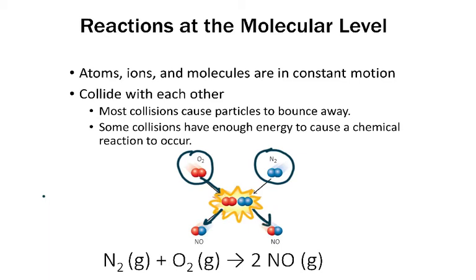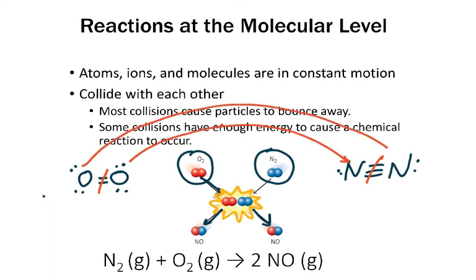And so you can see that what happened was we had an O2 and an N2, and you might recall the Lewis structures here, just to be accurate. If I can get my dots to draw. There we go. So what happens when they collide? This bond is going to break, this bond is going to break, and they'll basically swap. An N and an O will go together, and an N and an O will go together. And then what we get is two NO molecules. So that's just an example.